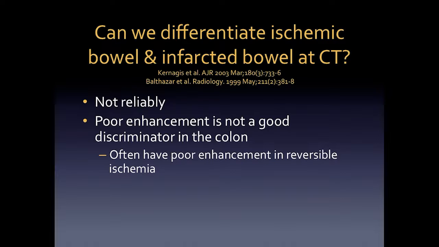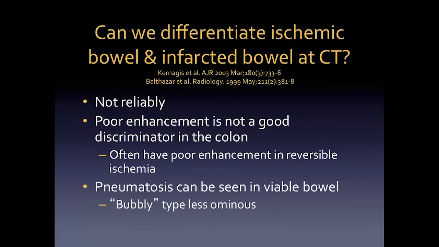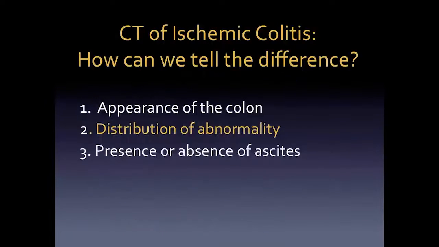So we can suggest an ischemic etiology, but we can't reliably say that colon is infarcted at CT most of the time. Pneumatosis, which tends to be one of our more ominous signs, we still can see in viable bowel, particularly that bubbly type tends to be less ominous. Ultimately, looking for infarction is a surgical diagnosis.